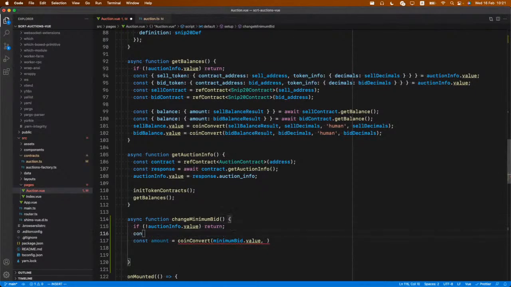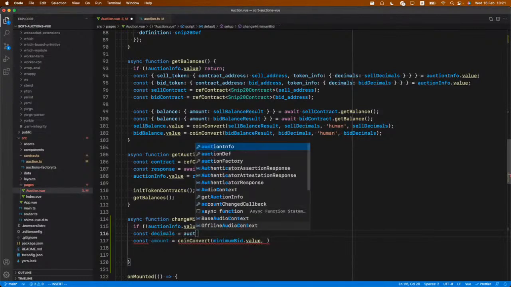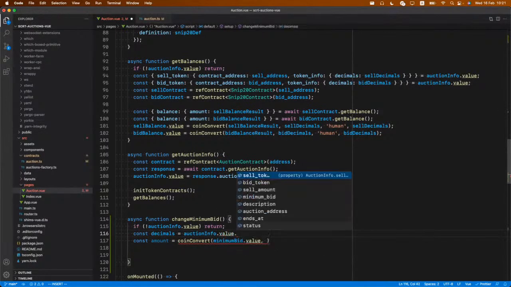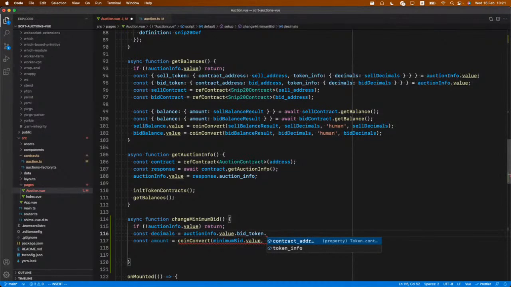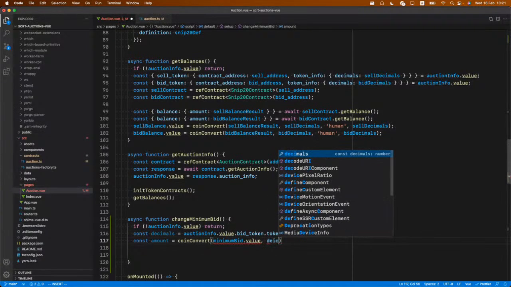So I'm going to get those decimals by doing decimals equals auction info dot value dot bid token info dot decimals, and then pass in the decimals.